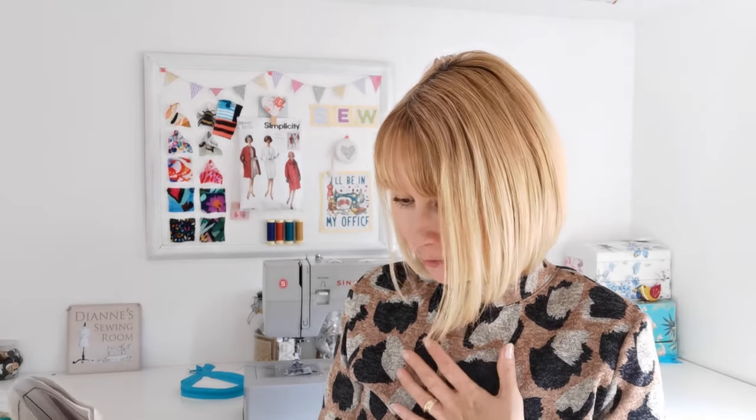So I just thought I'd share a little from the inside of this pattern because these vintage patterns do have some nice little fun facts inside, which I thought might be quite nice to share. It says here, the baby boom created over 70 million teenagers in the 1960s. And it was these teenagers that influenced everything from politics to fashion trends. For the first time in history, the young became the fashion leaders. Hemlines were getting higher. And in 1966, it was officially the year of the miniskirt.